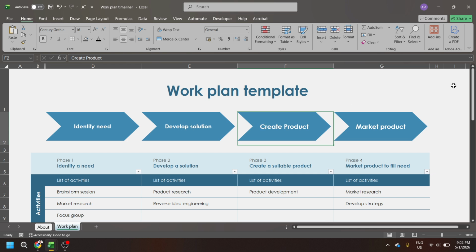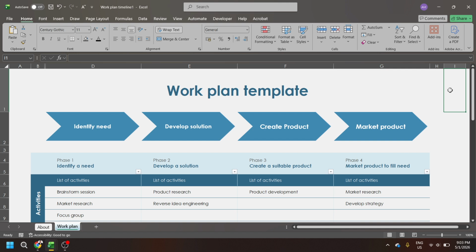If you want a different look, try changing the workbook's theme under the Page Layout tab to refresh colors and fonts in one go. Rename the Sheet tab to something meaningful and use Save As to store your timeline in a dedicated folder, preserving the original template for future projects.